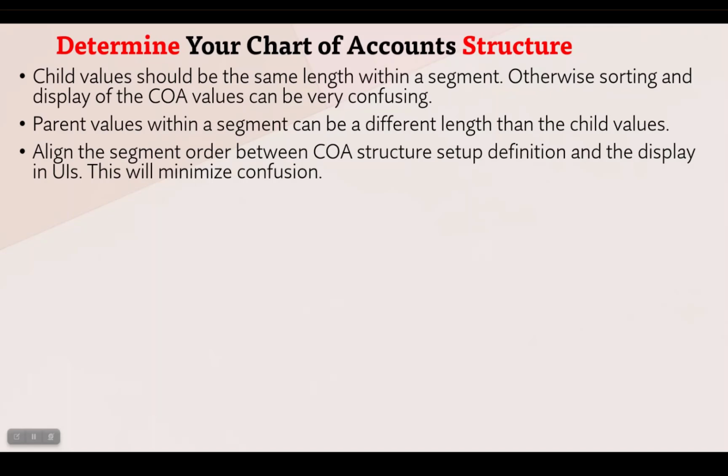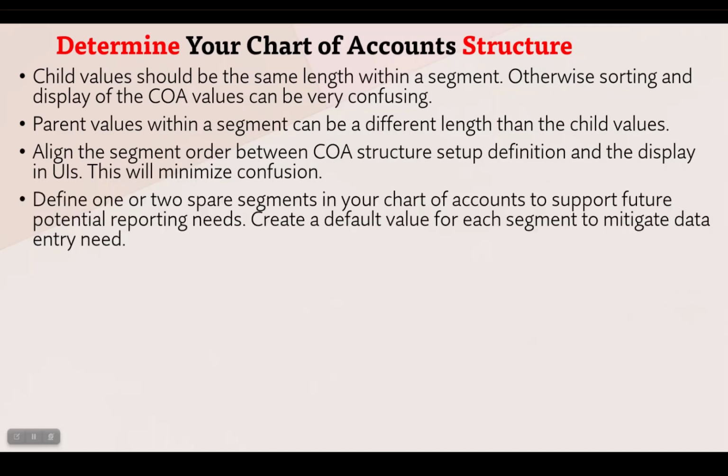Align segment order between the chart of accounts structure setup, definition, and display in the user interface. This will minimize confusion. Define one or two spare segments in your chart of accounts to support future potential reporting needs. As you know, while building the chart of accounts for the current situation, you don't know what will happen in the future, right? So try to keep in your chart of accounts at least 2 segments as future segments, Future 1, Future 2. Don't make it 3 or 4.